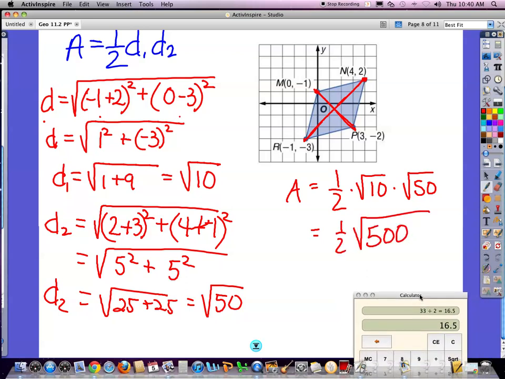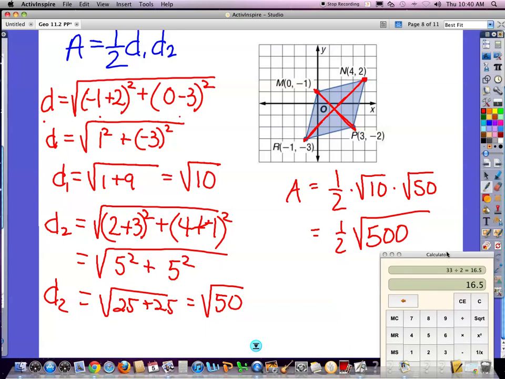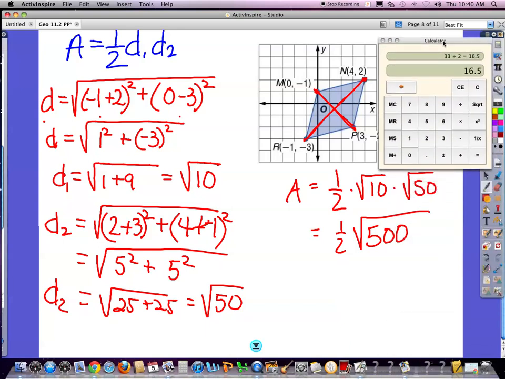And once again, I know I kind of alluded to the fact that we should do everything in radicals, which would be my favorite, but I think we're going to default with what the book does. So you're going to take 0.5 times the square root of 500, times 0.5, or 1/2. And I'm getting an area of 11.18, which will be 11.2. All right, and this will be units squared.